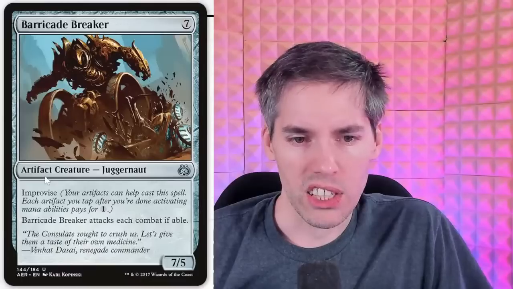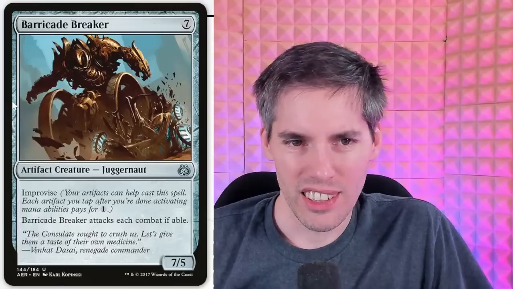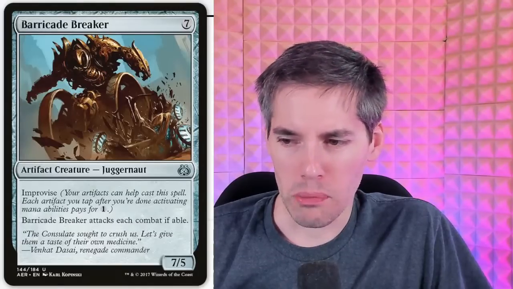Barricade Breaker attacks each combat if able. Why do Juggernauts have that ability and they can't block? There's no blocking on this thing. I've seen a lot of crappier things block before. You can just turn it around and let it ram up its butt.